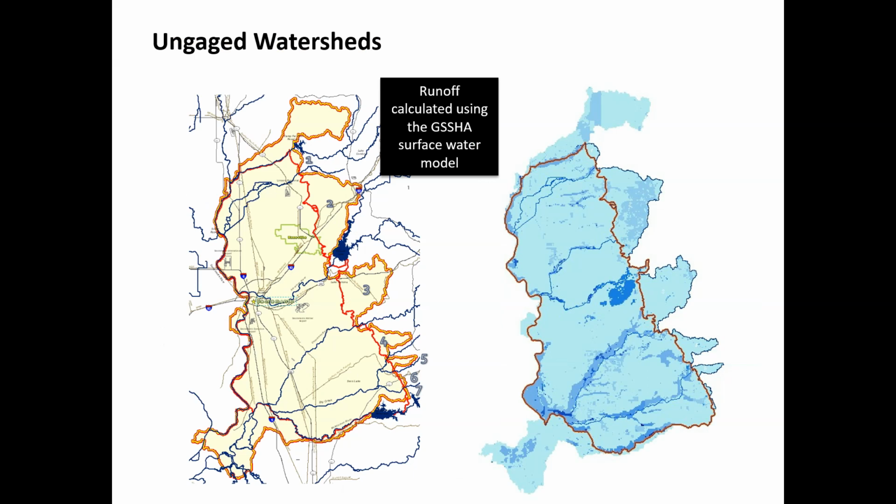And so how did we go about estimating that? On the right, you'll see the results of a model we built. There's a watershed runoff model called GSSHA, gridded surface subsurface hydrological analysis. I think that stands for... it's a U.S. Army Corps of Engineers model. And we ran this model, and this will give you runoff. It also gave us an estimate of recharge into the system.